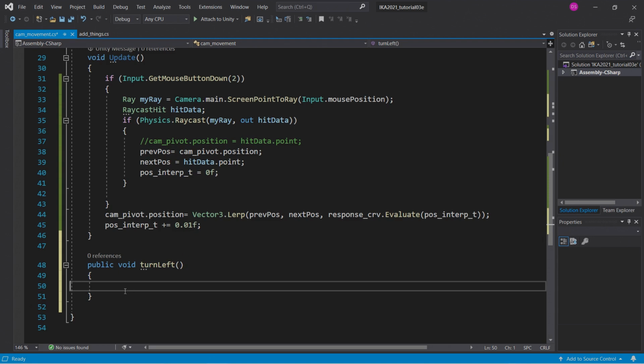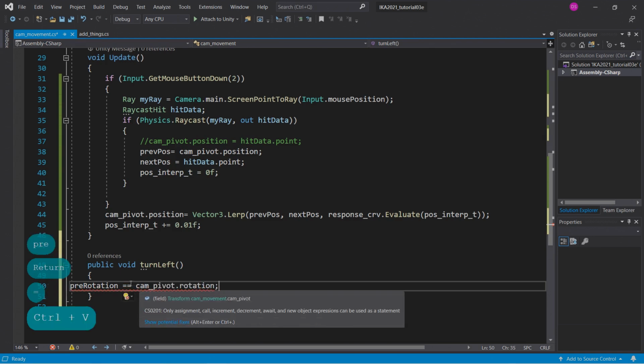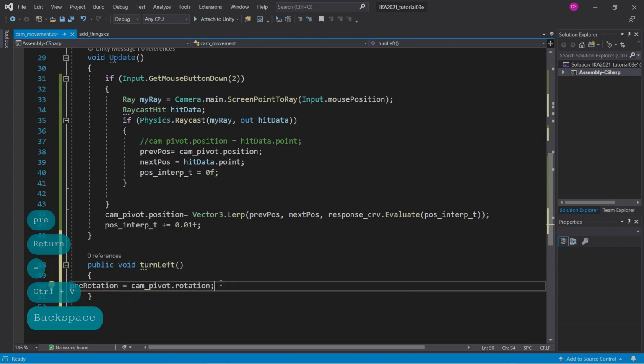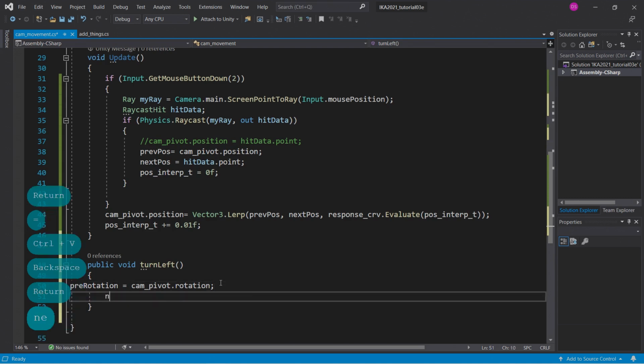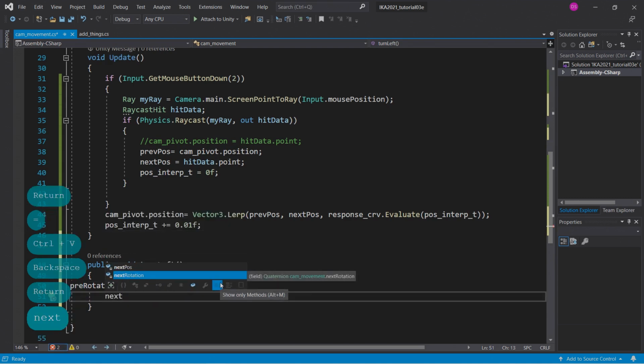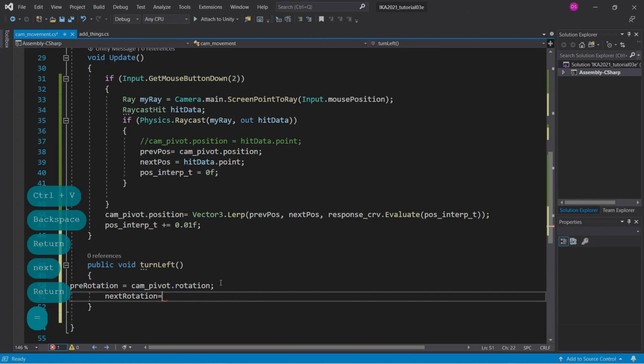Okay, so what we want to do is previous rotation is right where we are right now. Next rotation is we just want to add 90 degrees.